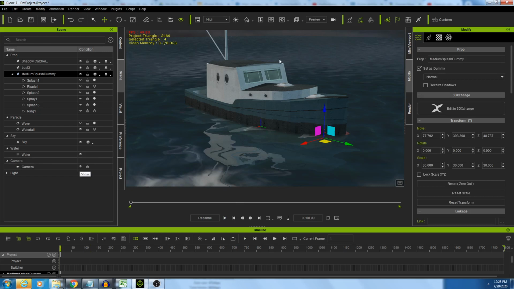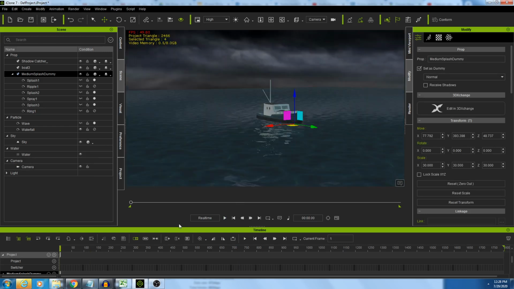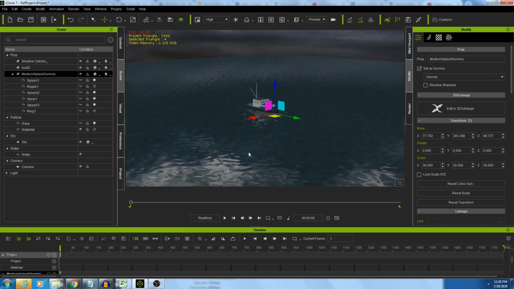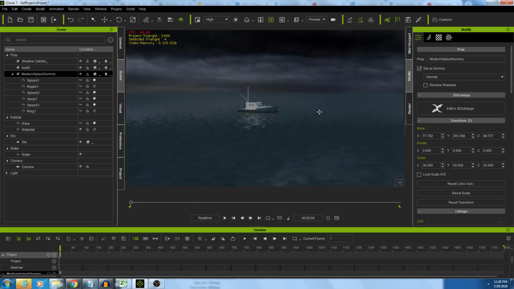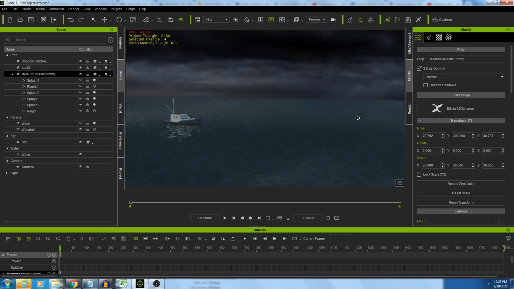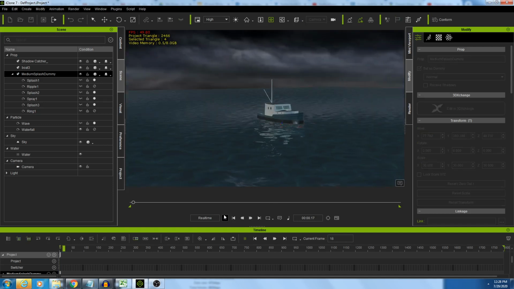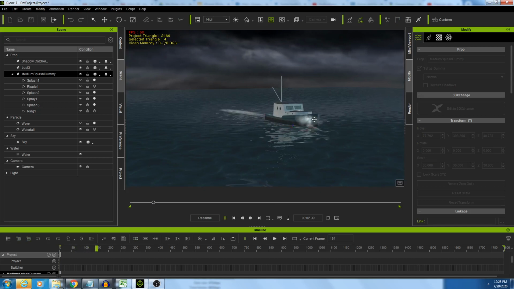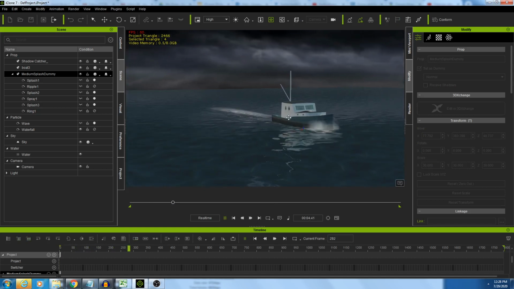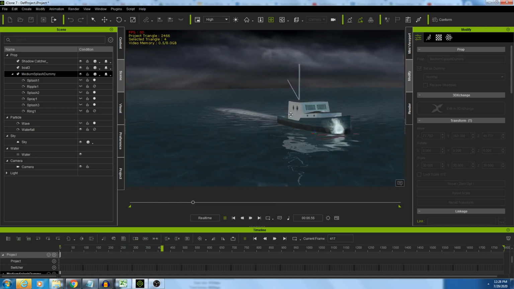The final thing would be to add a camera. In this case, I've already done so, and I'll show you what the camera does. I believe it's on. Here I'm in the preview camera. The camera's right here. And so as we watch that camera, it just comes towards the boat, trying to give the boat the illusion of motion. And if we turn on that camera, here we are. And see, the boat looks like it's moving against the water. You've got the wake and you've got the splash.